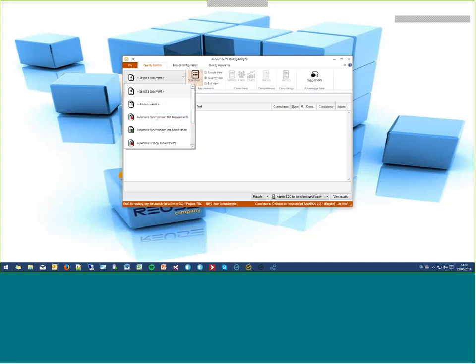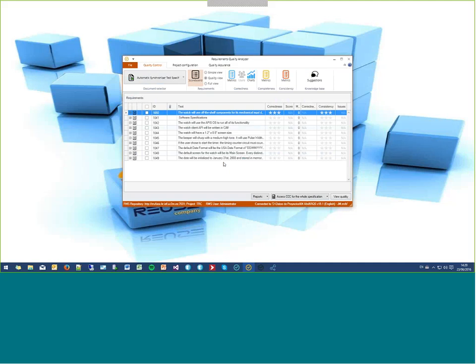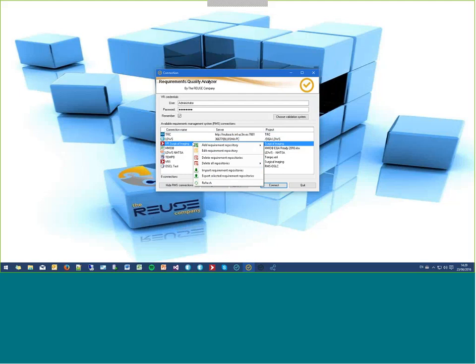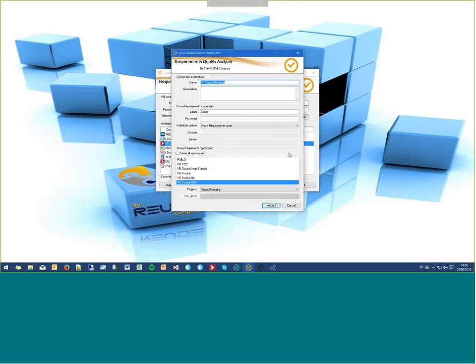Very briefly, because we are running out of time. Here we can see the requirements, and I'm not going to pay attention to the metrics anymore. And then I will move to Visual Requirements. Okay, the same idea behind, but this time I have to change this. If I edit the repository, here it looks a little bit different because the validation system is different, but in the end, the idea is exactly the same.